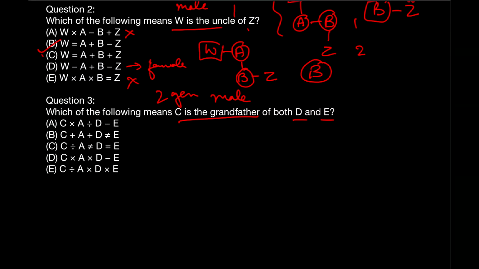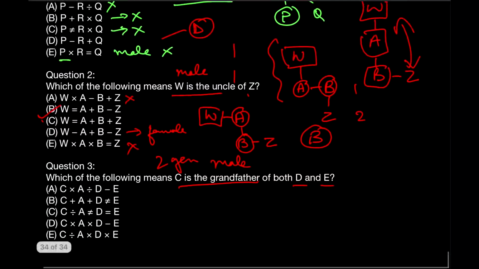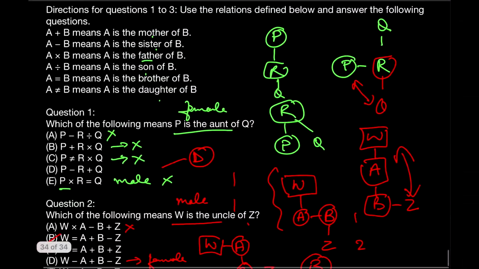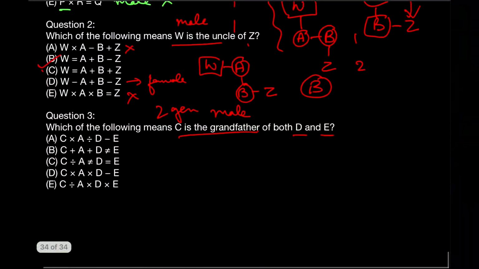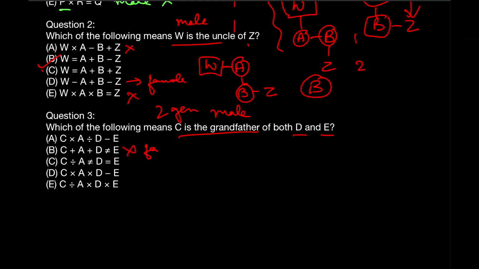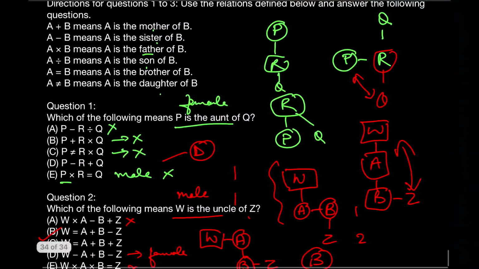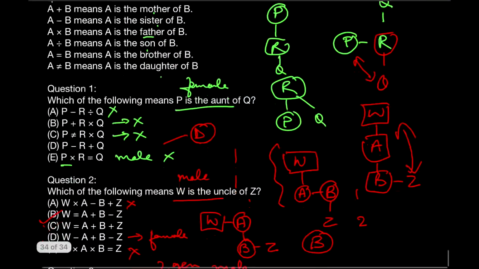First we need a male character as C. First thing first, male character. So can I eliminate anything? Into, plus, divided by. Let's see. So go back and check the code. Into means father, plus means mother, and divided by means son. So I can eliminate a plus very well from here. That is option B. So option B is eliminated because it is denoting a female. Perfect. Now we are left with multiplication and division only. Multiplication means father, and division means son.